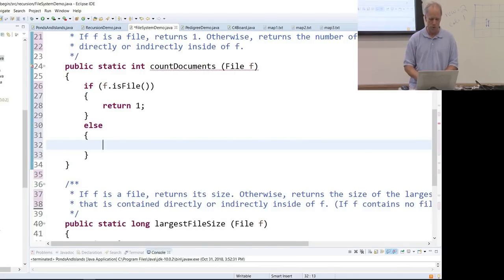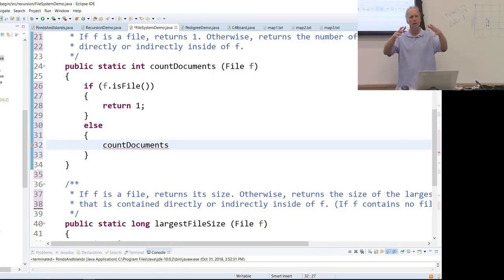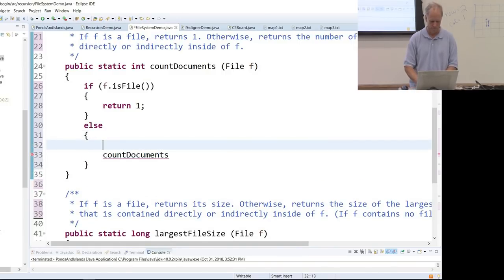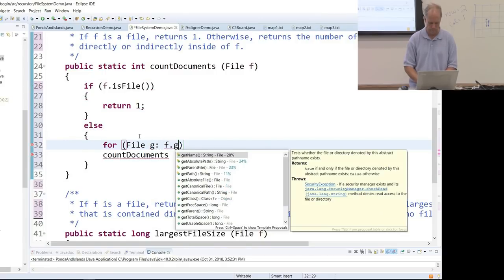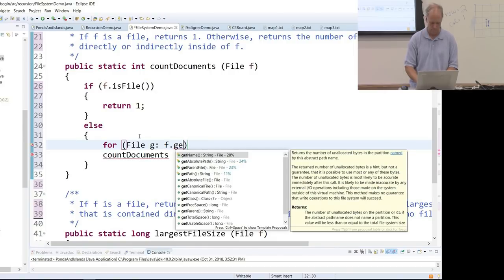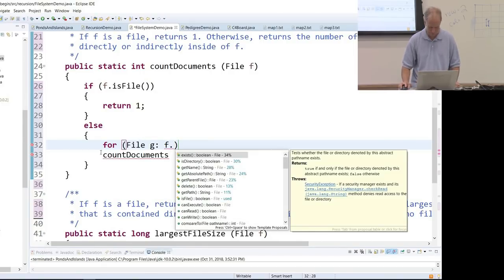So what we need to do is make a recursive call to count documents. So somehow we got to call count documents on all the things that are contained by that folder F. So we need a loop. Now, what was the name of the method?